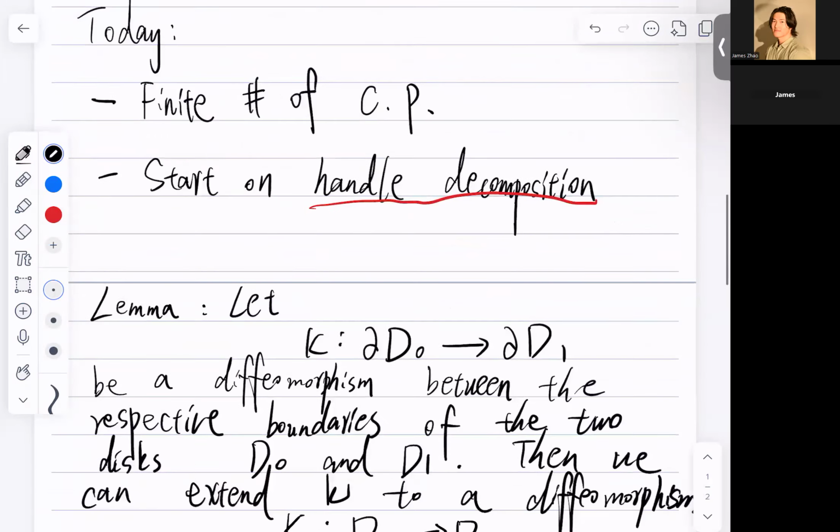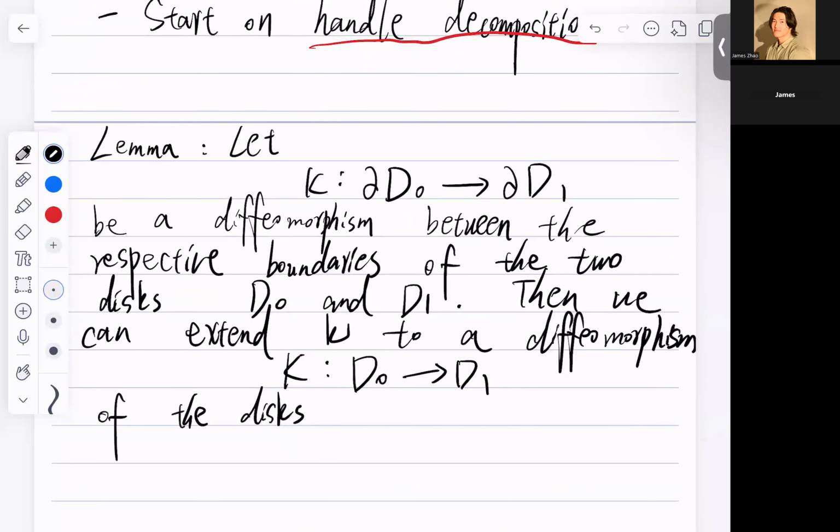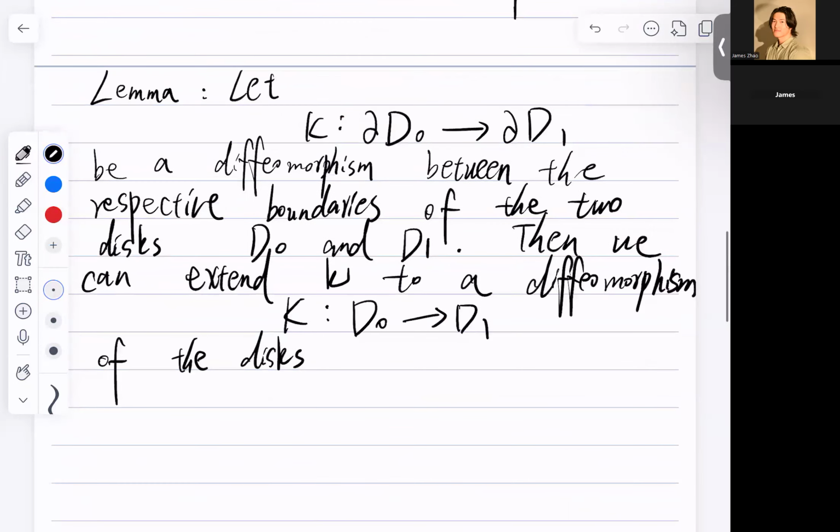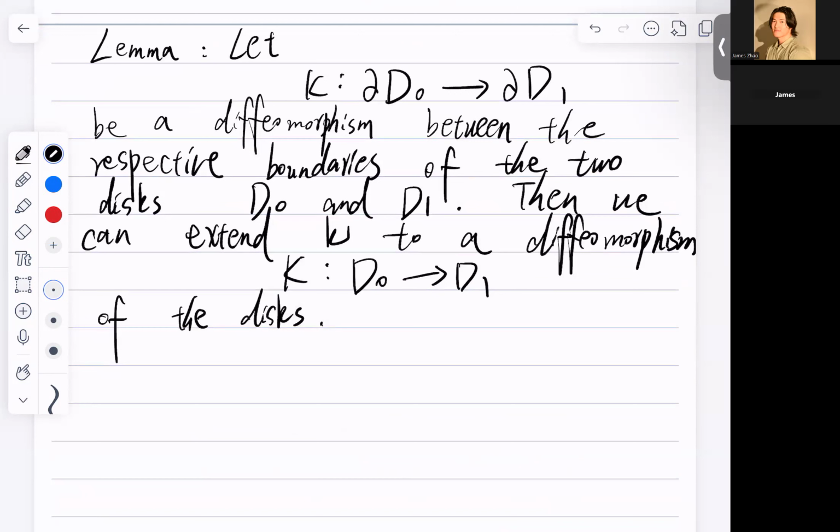But what's really important about this is that if we have some diffeomorphism that can map between the boundaries of two disks or two sets or geometries, then we can extend this to the entire set. That's the takeaway, basically. So those boundaries are basically closed sets, right? This basically implies the entirety, which is pretty interesting to think about. I would say it's a little bit related to the gluing lemma. It's not that much related, actually.